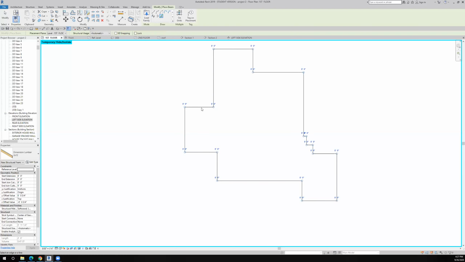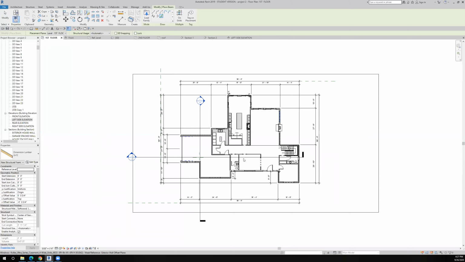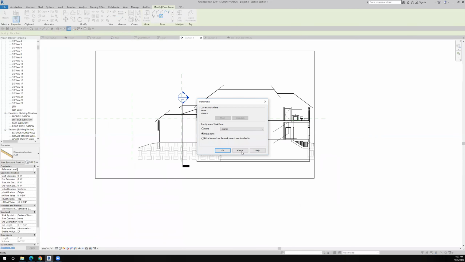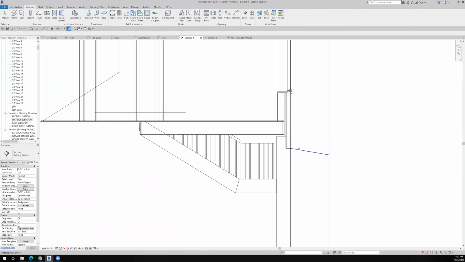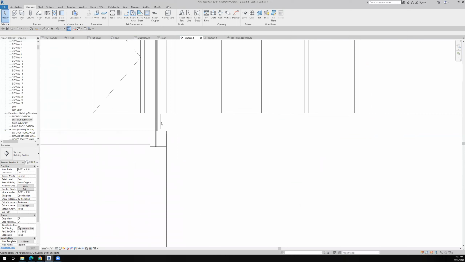And what it just did was it put those beams, hopefully, if I've got the settings right, it put that rim joist all the way around where I want it to be. So I'm going to say reset temporary hide. So everything will come back there. And we can take a look at one of the sections just to see if it put that bond in there or not. And let's take a look here. Look at that. It put that bond in right where I wanted it to be, and it put that bond in right where I wanted it to be.